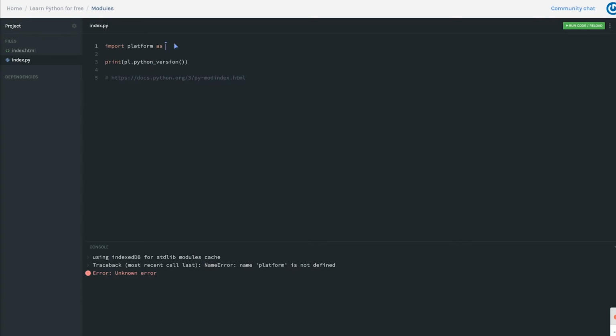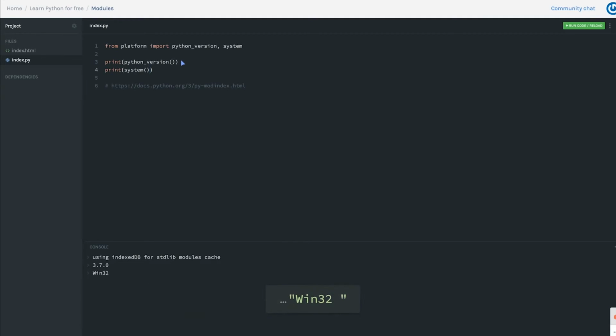Now to make life even simpler, you might want to import just this Python version, so you don't have to type it all the time. From platform, import python_version. Now we're explicitly just importing the Python version. And if we want more functions, we can import system, for instance, which is also one of the functions. So now we've imported just those two. And now when we want to access them, we don't need the prefix. So we can just run python_version directly. So now if we run that, we get the same result. And if we wanted to run system, that works too. It shows us the system we're on.